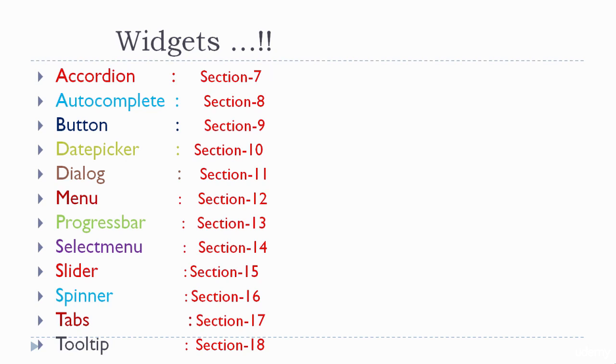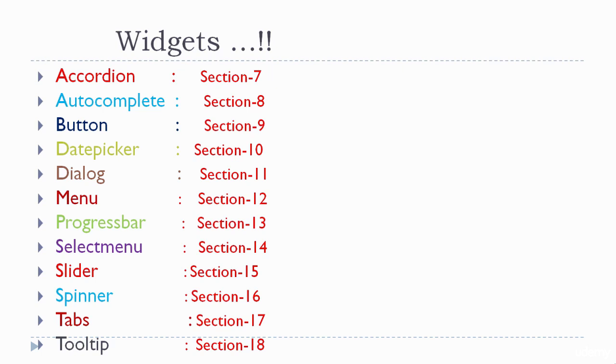Now section 8, autocomplete. I am sure that you are familiar with the autocomplete operation, as many times you have seen that in the contact list in our phone, whenever we just type A, then all the A names are filtered in a mobile phone. In this way we are using the autocomplete functionality for jQuery user interface.